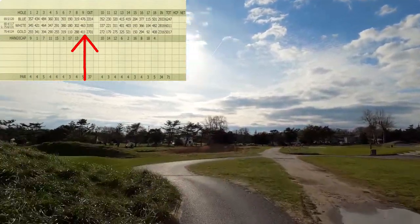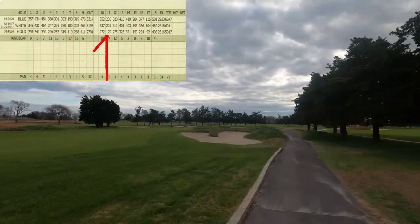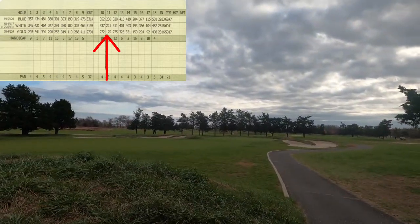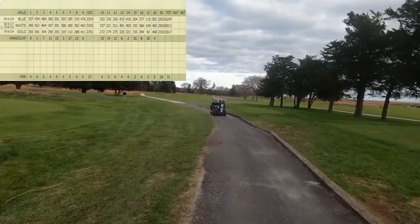The condition of the course right now is not in the best shape, but that is because it is wintertime and this was taking place in December. The Pines Golf Course has all the amenities if you were just looking to fly in from Philadelphia or Atlantic City, and you can also play a course that Ben Hogan played.